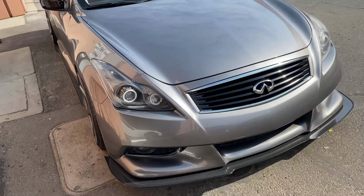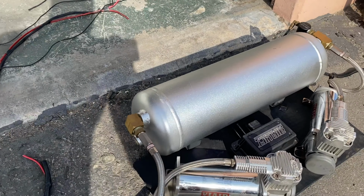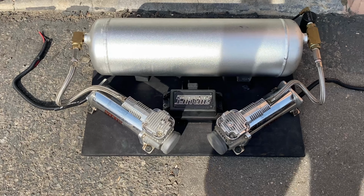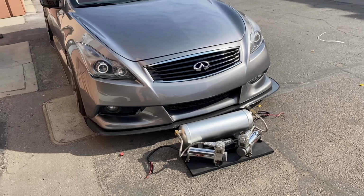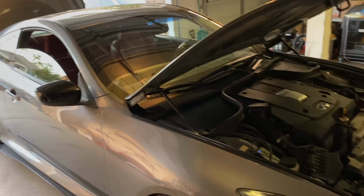Today we're gonna be bagging this IPL. Sheesh, there we go. There it is. So I actually bought this from a homie. They had the setup, so full three-piece system. It does not have the height adjusters though, but it has everything. It has the double compressors. Boom, there's the thumbnail. All right, so we just bought the car back from the dealership.